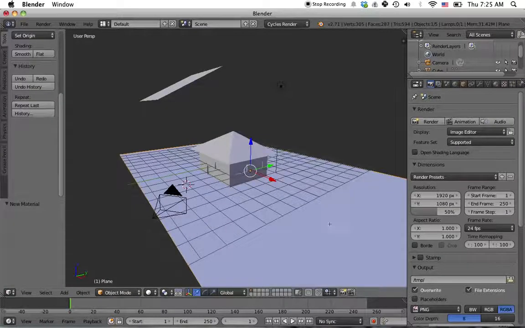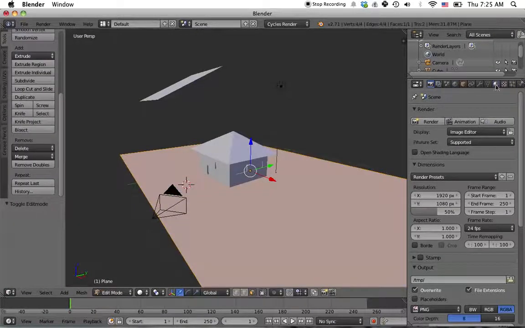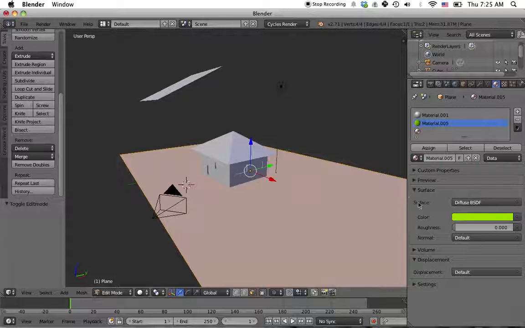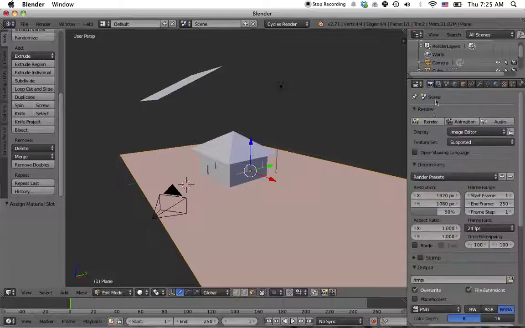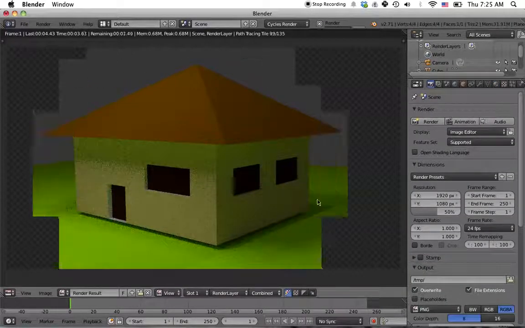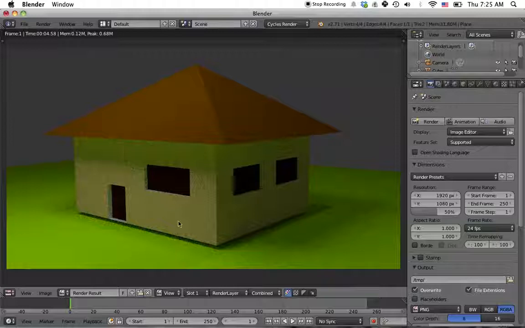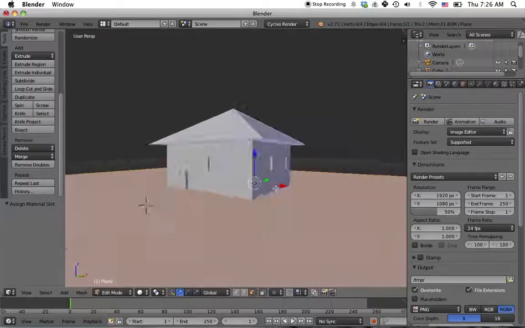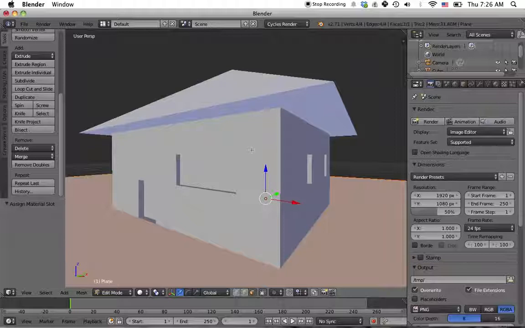Okay. Well, let's go to edit mode then. Try it again in edit mode. So we have this green color. We're in edit mode. We have this plane selected. We'll click assign. That should work now. Okay, good. So we've now got some green grass that actually is reflecting light onto the house. It looks grainy simply because the rendering quality isn't high enough, but we want it to render quickly so that we can test the colors and the view. Okay, so that looks fine.